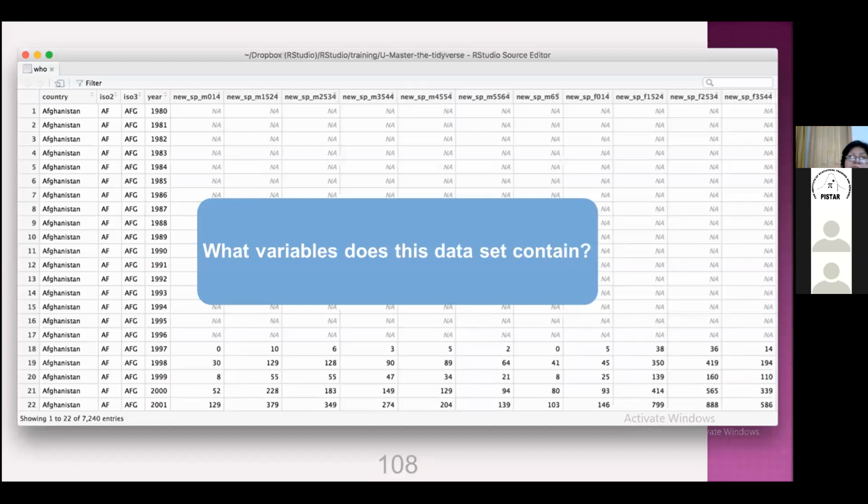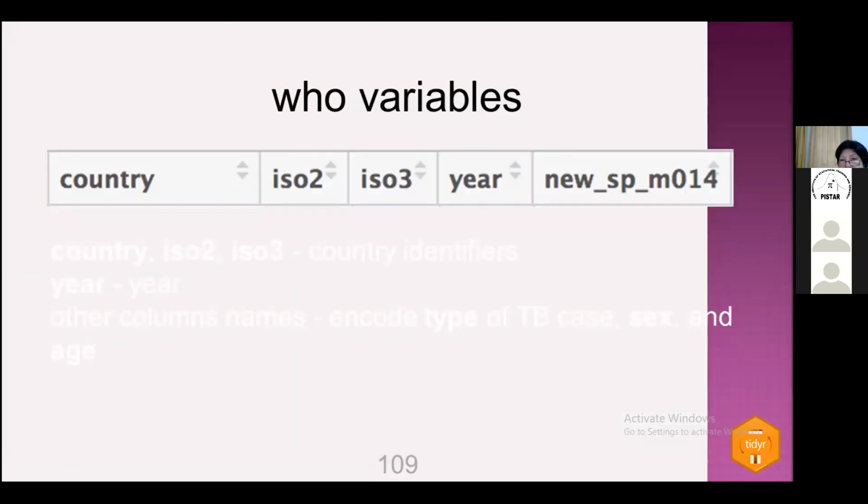Dr. Saleha, please go to the next slide. Yes. The next variable is new_sp_m014. There are 55 columns of this type, in which new means the new cases appearing every year in the country.